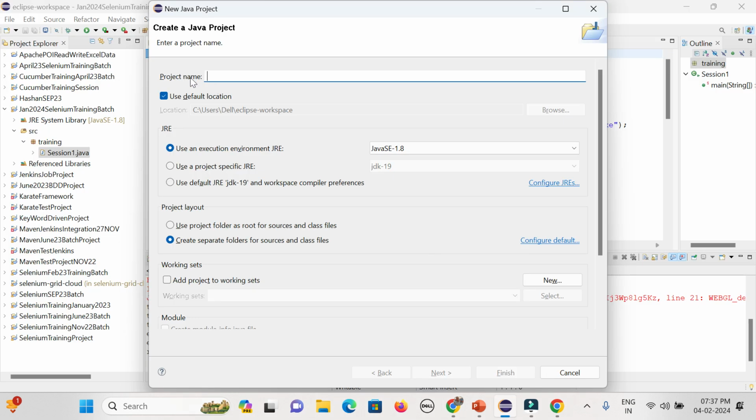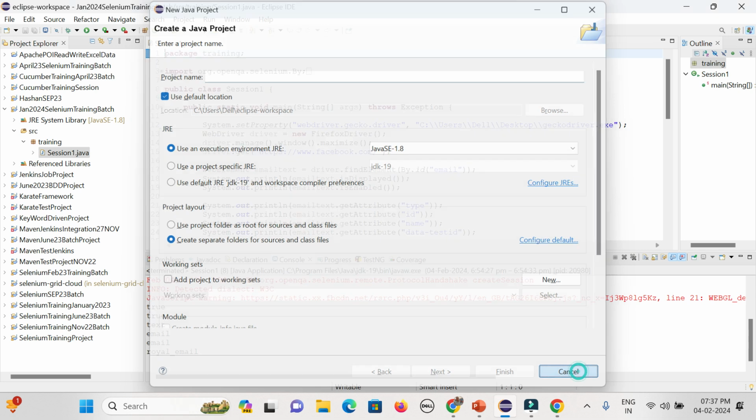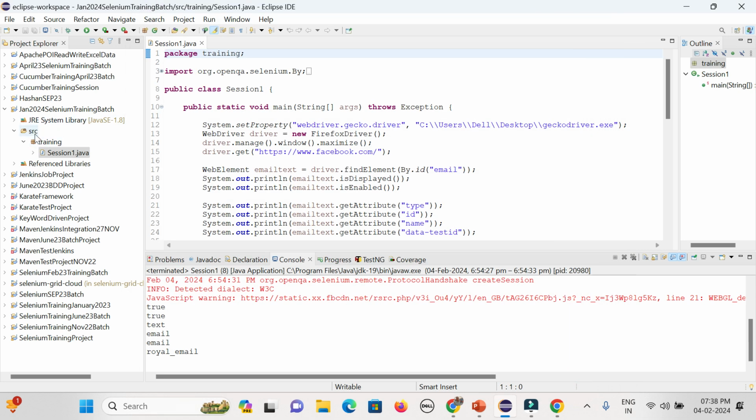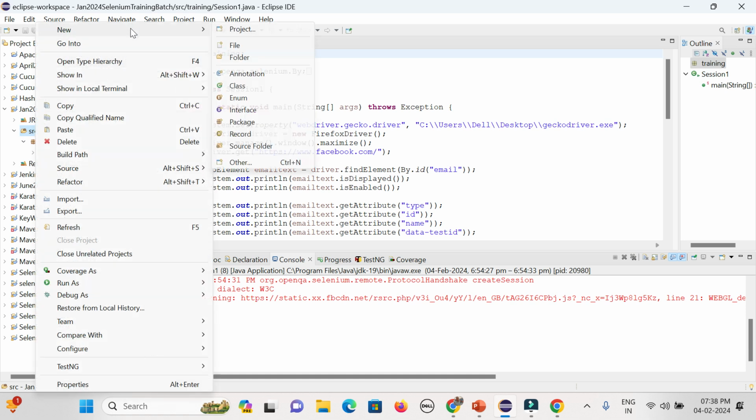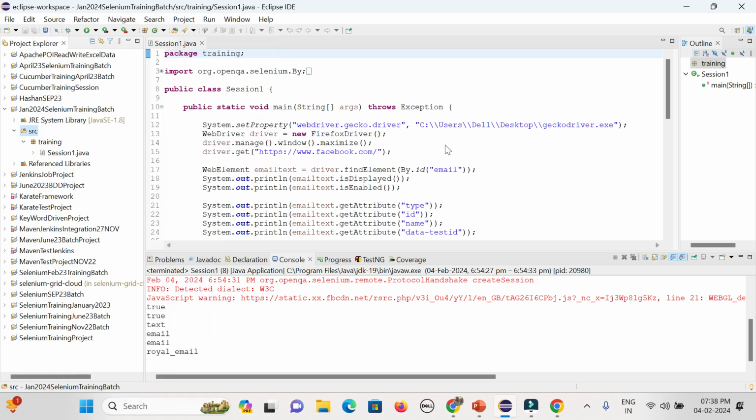So as and when you are creating a Java project option, you need to give the path name, and here you need to select is Java version 1.8 is still fine. Make sure. Okay, and then you need to click on next and finish. So automatically your project will be created, and automatically your Java packages will be imported to your project, and src folder will be created by default. And after that, if you right click on the src project and there is a src folder, there's an option called new and packages. You can create a package, and under a project you can create multiple packages, and in a package you can create multiple Java class.